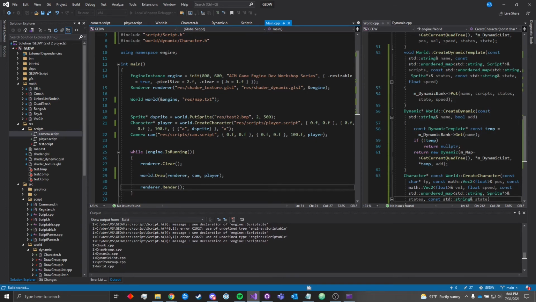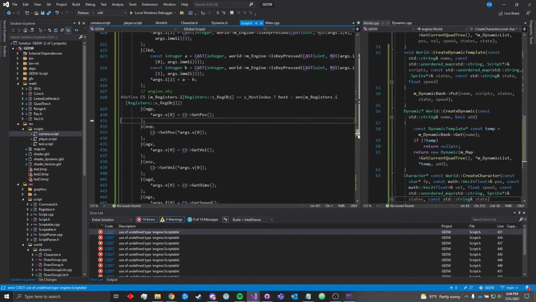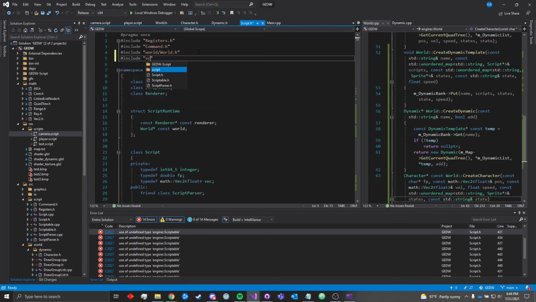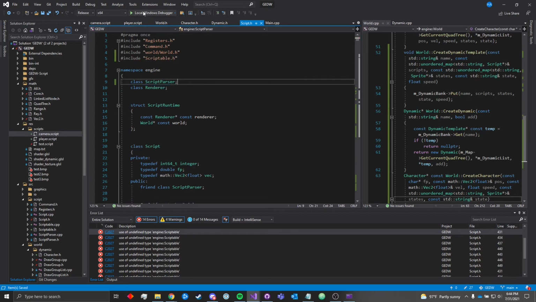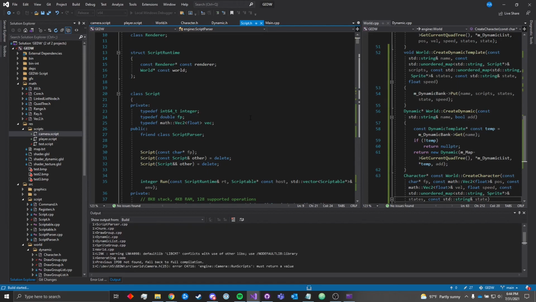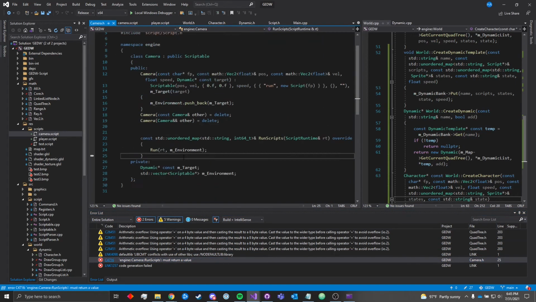Oh, some errors. Oh yeah, this does need to include scriptable. Run scripts must return a value.